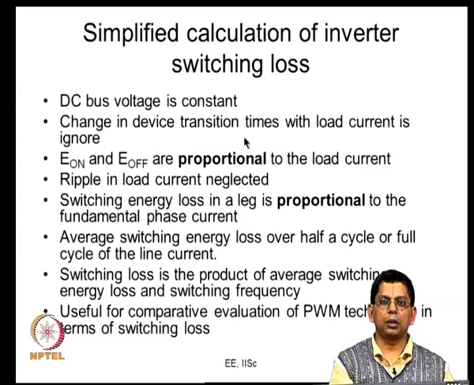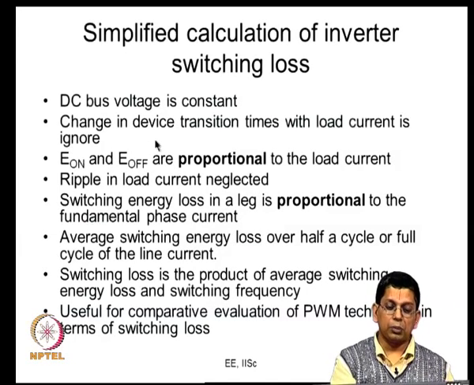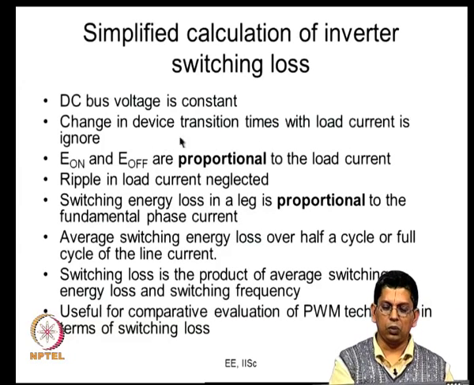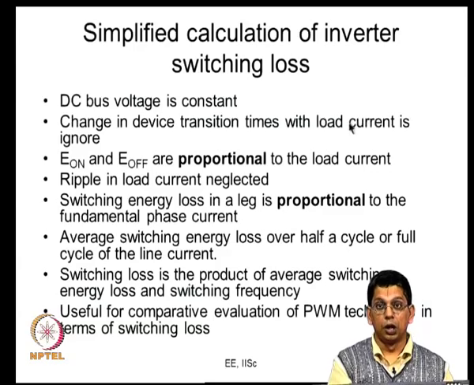There may be a device rise time, like the current might take about 250 nanoseconds to rise from 10% to 90% of its final value, and that may be 250 nanoseconds at some value of current, it could be 275 nanoseconds at some other value of current, and maybe 300 nanoseconds at some other value of current. So, what I am trying to say is those device transitions we are first trying to ignore for the purpose of simplicity. So, we are ignoring those changes in device transition times with load current switched. For example, the rise time of the device at 10 amperes and the rise time of the device at, let us say, 50 amperes would be different, that difference is being ignored.